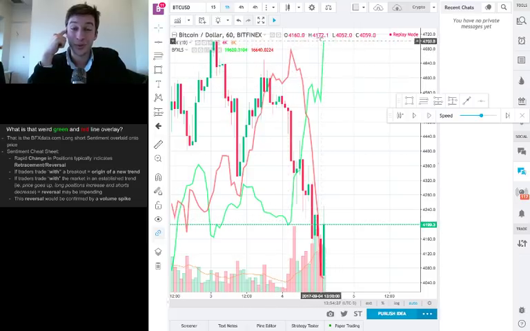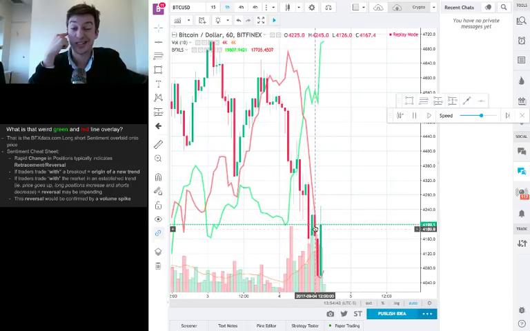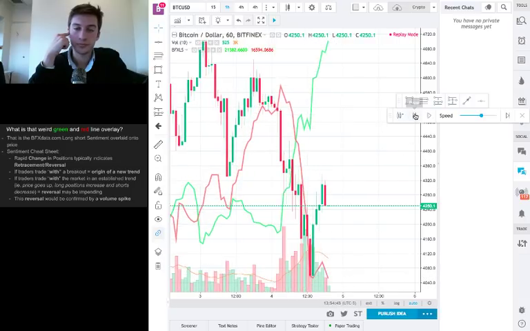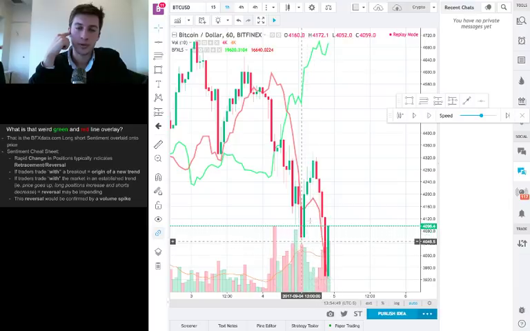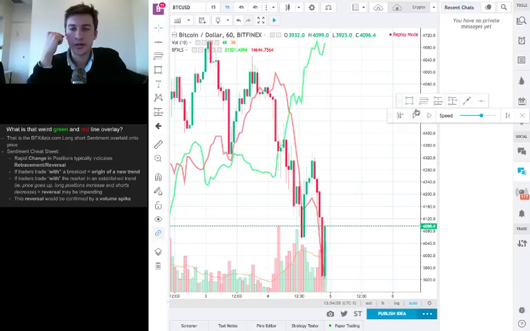So you do not want to be one of these people. You don't want to be the 20,600th person to buy Bitcoin when price is going down. Yeah, so that's why I think that it would not have been a good idea to buy that 61.8 retracement. Maybe buying here would have been nice though, for a retracement. But I still think that price is going to go lower. Yeah. Price does retrace here. But that's natural. In any market, in any uptrend or downtrend, you're going to see that retracement.